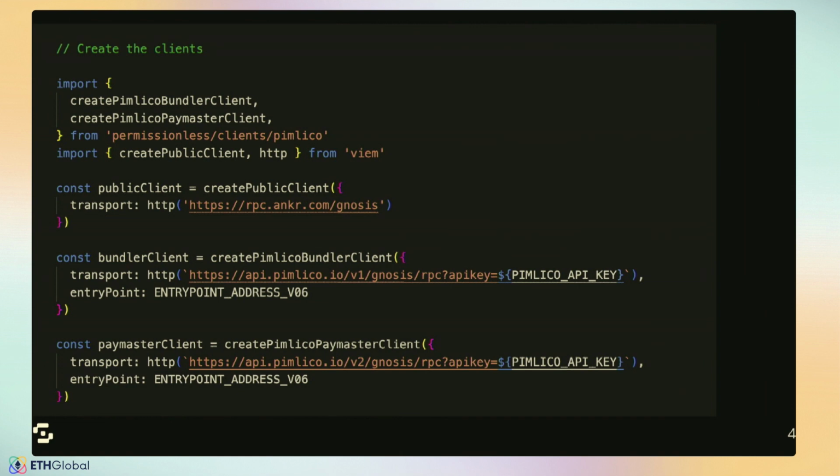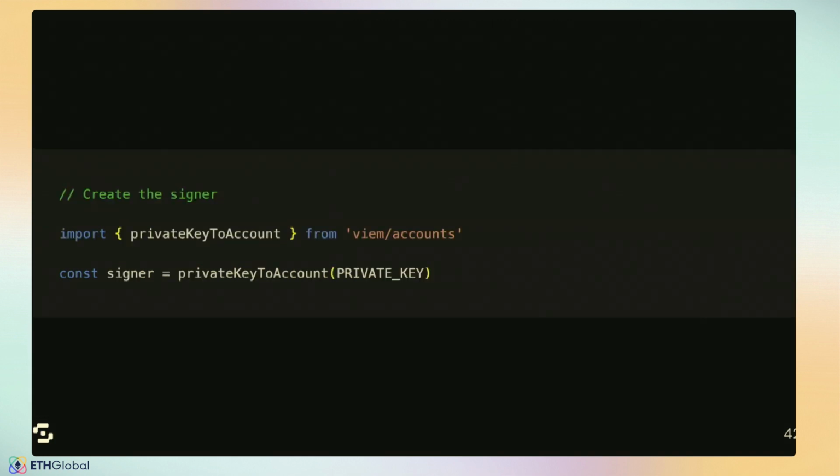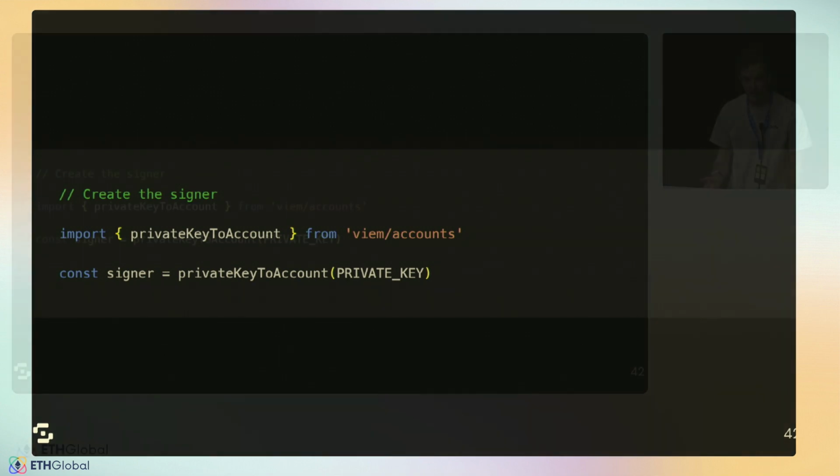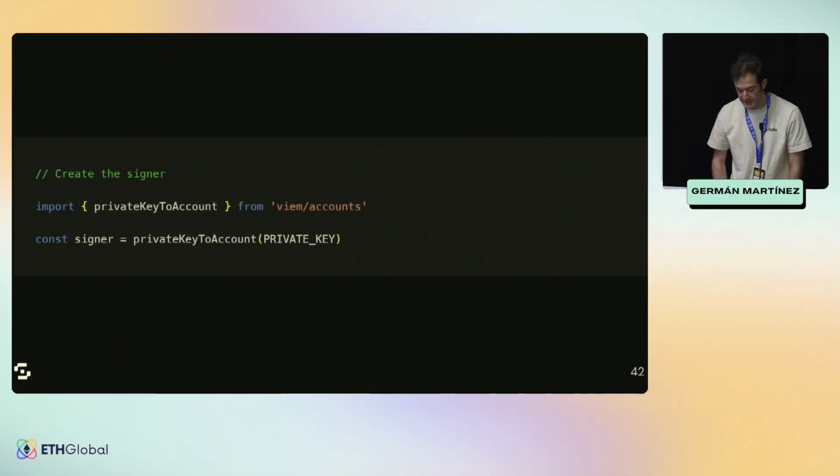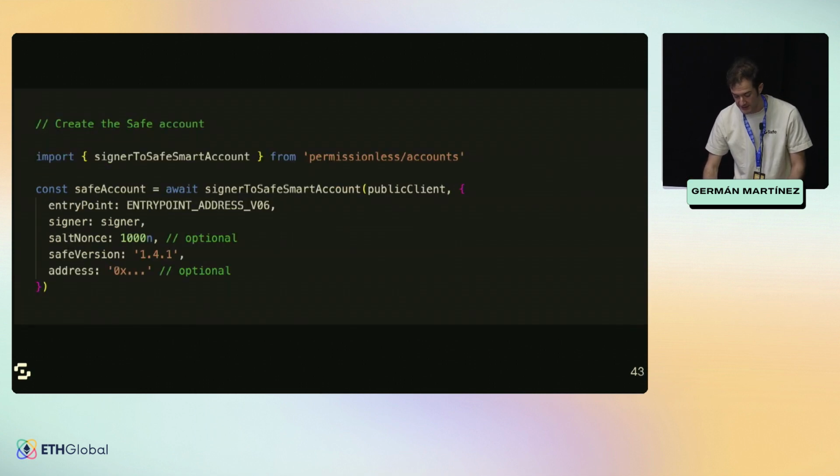We can call the API methods related with bundlers, and the same with the paymasters. Once we have all these clients initialized, we can now create a signer or whatever you want to do this, but this is the simplest way. The permissionless JS library is providing a function, private key to account, that will generate a signer, but again, you can use your preferred way.